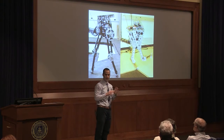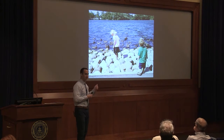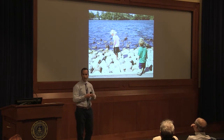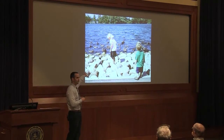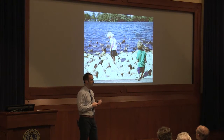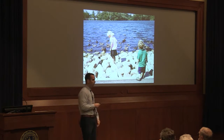I essentially devoted my career to legs instead of wheels, and I will argue that legs are good — not in every circumstance, but they certainly have advantages. If you were thinking about getting over to St. Mary's Lake today, you'd see a great example of where legs are advantageous. On unprepared terrain, legs are really good because you only need discrete footholds to maintain your balance. A bike is not going to be effective on a rock field. If someone has smoothed the terrain for you already, yes, wheels are a tremendous advantage — the skateboard will beat you down the quad — but your dog will beat an ATV through the woods every day of the week, because discrete footholds that legs allow are really advantageous.